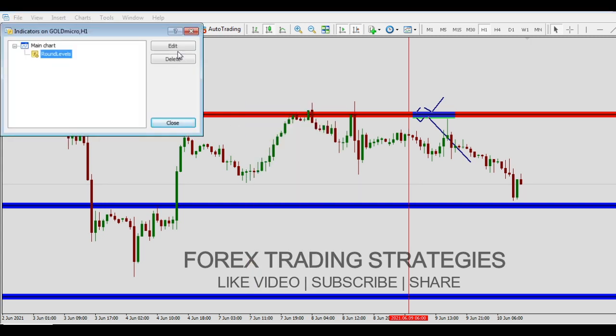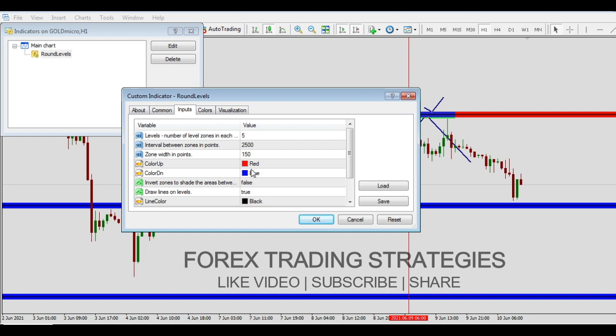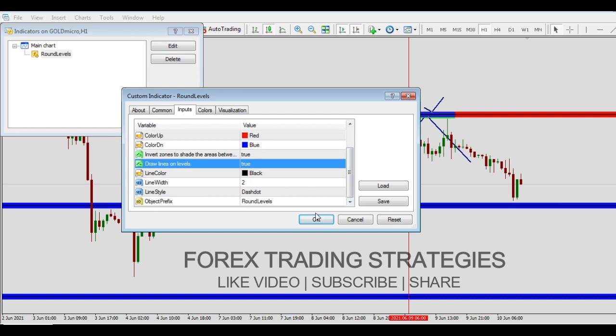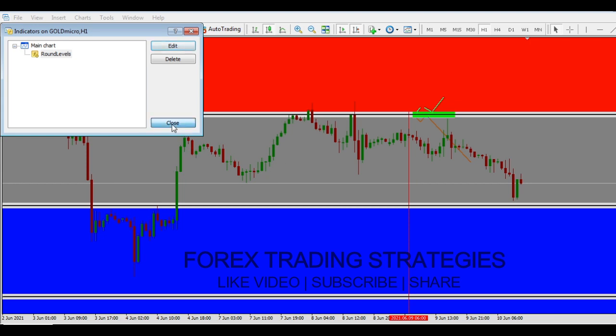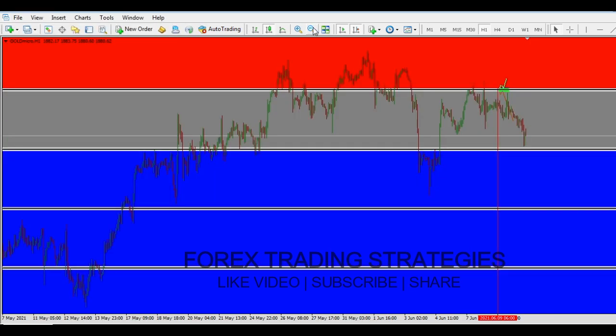And another thing that you can actually use this thing for, for example, you don't want to have these lines. You do not have these lines and these zones. What you can do is actually shade a whole area. You can actually shade this whole area. You can actually turn it to a color that you want. Let's say true here. When it says invert zones to shade, you say true. You turn it to true, and yeah, see what happens. That's what happens.